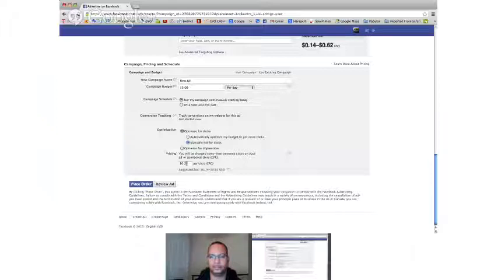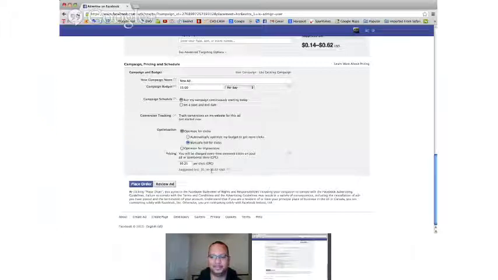Okay, we're all familiar with auctions and people bidding on things. Of course, the highest bidder always wins, right? Well, it's the same here. It gives me a suggested bid anywhere between 14 cents and 62 cents. I typically don't go all the way to the max, whatever that might be at the time. And this always changes based on the criteria of your ad.